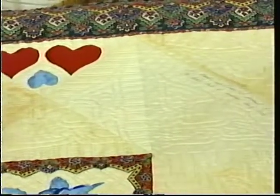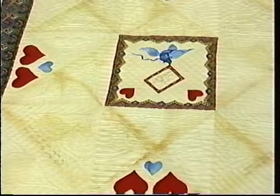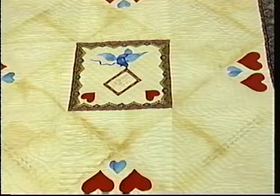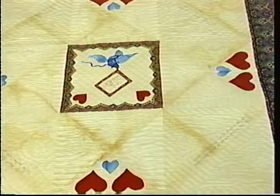It had been folded and refolded and loved, and so I did the tea staining to give the folds. And of course, for the first time, I had to write on the front of a quilt — I'd always signed quilts. Oh, that would be kind of scary. It was terrifying, but it was so freeing. It was so much fun. I had such a good time, and I've been inking ever since.